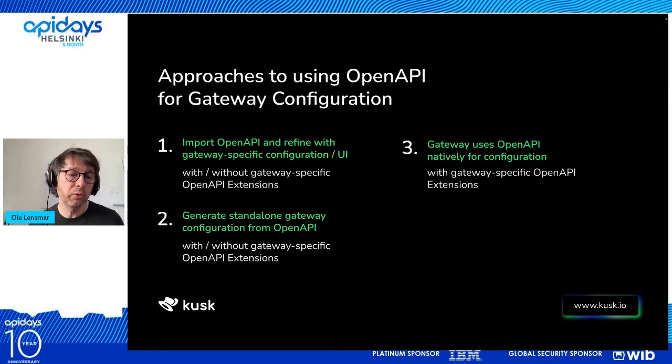And in all of these, you'll probably want to use some extensions, OpenAPI extensions to the OpenAPI definition, to define more operational aspects of the API, since OpenAPI itself, or Swagger, is more focused on functional aspects of the API and not as much quality of service. But that's the great thing about OpenAPI, is that you can easily add your own extensions, to whatever business needs you might have.